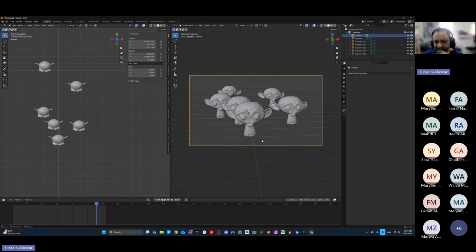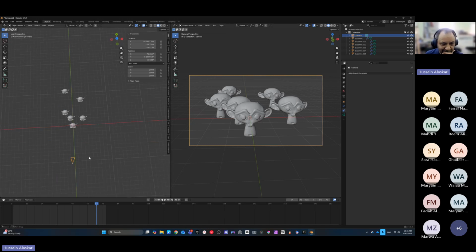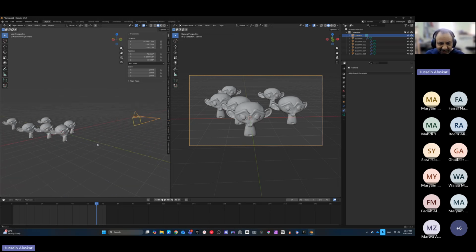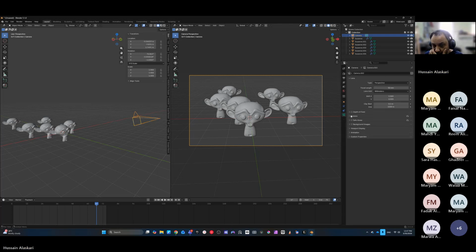Okay, so I have this camera now, and I have this shot that I want to do, whether it's animation or whatever. I want to look at some camera settings, including depth of field. So I have the camera selected, and I'll go to the camera settings, which is the green camera here. It's a perspective camera, and here you can start playing with things. So this is the lens of the camera.